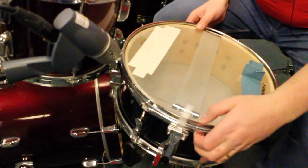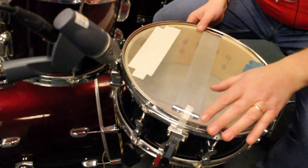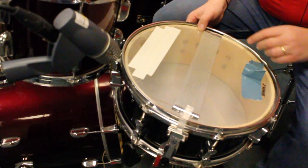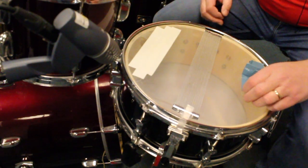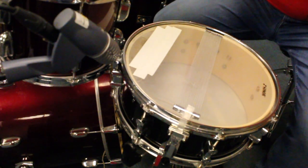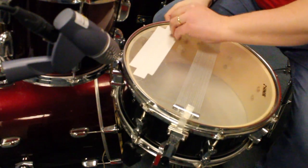As you can see here, this bottom head is really loose and they have muffled it. They've used tape on it. I hate tape on the bottom head. Nice sound. Go away.